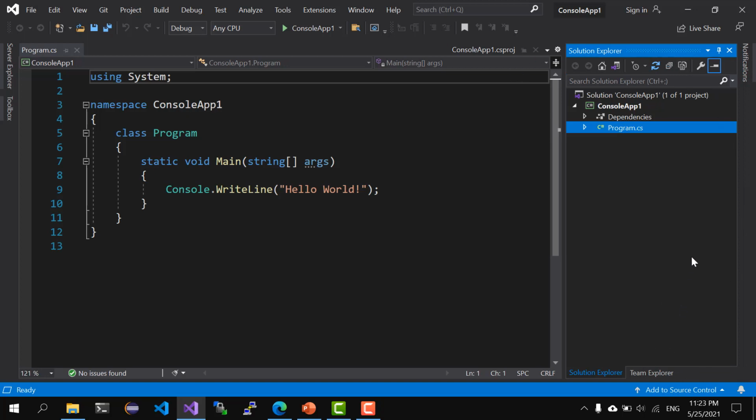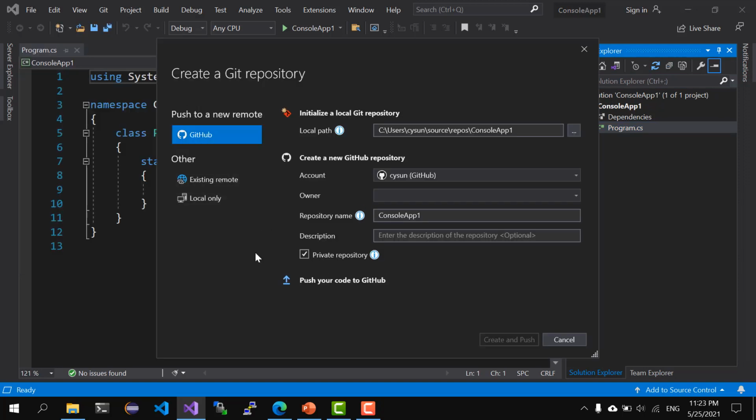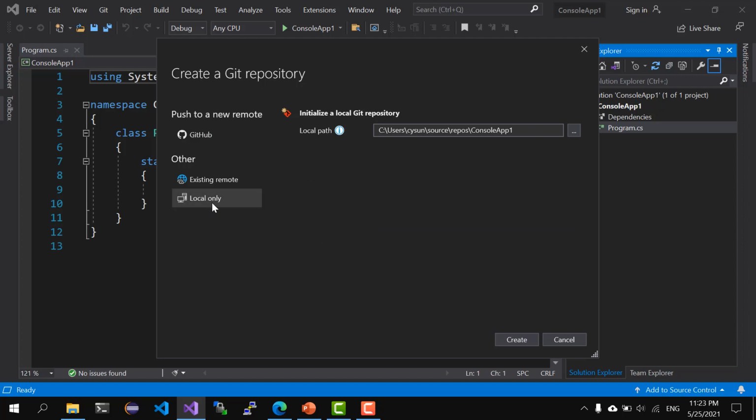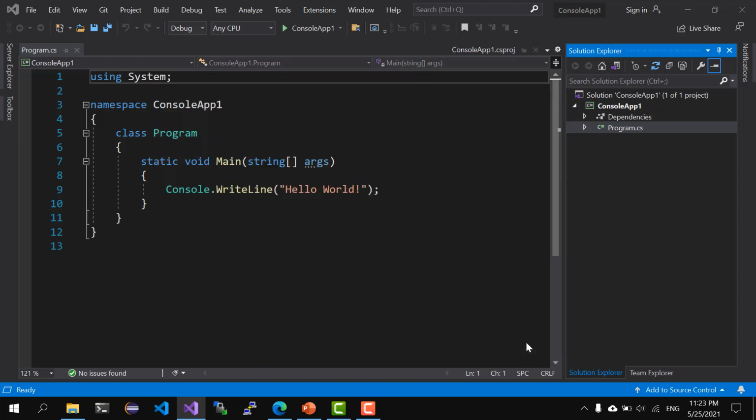Since my Visual Studio doesn't show that tab by default, I'm going to use this one. Either way, it will show you this window and ask if you want to create also a remote repository on GitHub or just a local repository. And I'm just going to use a local repository. And we'll create.